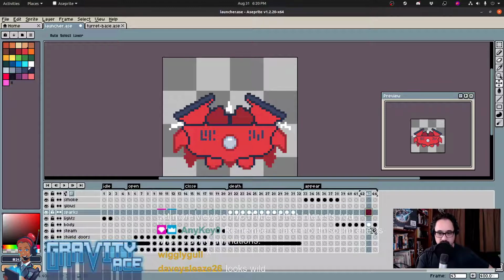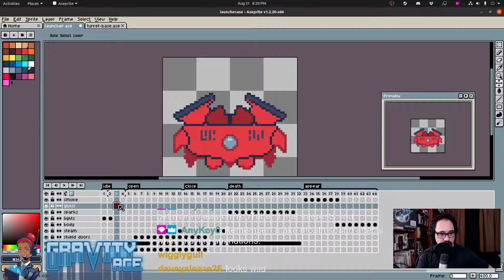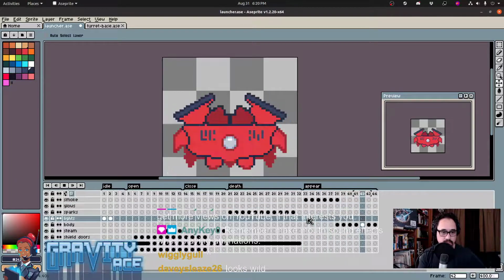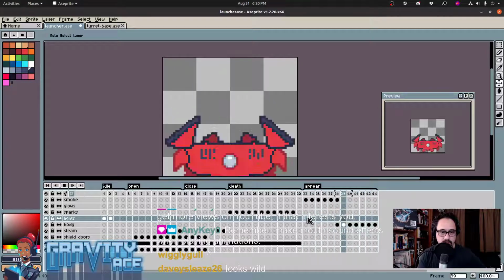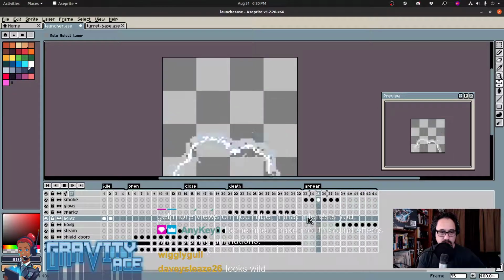And it's important that this frame is the same as this frame, right? The body is in the same position. Otherwise, when the animation transitions, you'll notice a jump or a skip or something. All right, that works.